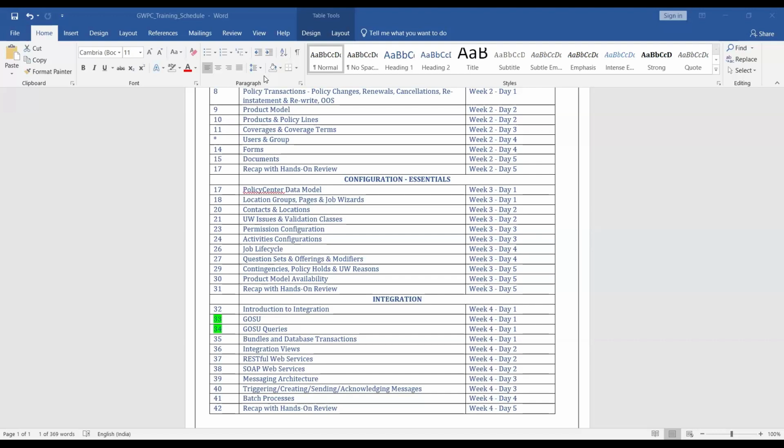In a real-time project, there will be two teams, a configuration team and an integration team, right? But that will happen only if it is a pure development project. Integration comes into the picture when we are originally implementing the project. Once the project is implemented and it is already in production and we are in the maintenance state, there won't be a specific integration team. So the expectation will be that a configuration developer must also know the integration details. That is why we are covering both together. But if we need to give more importance to integration and less to configuration, we can go that way in the training.